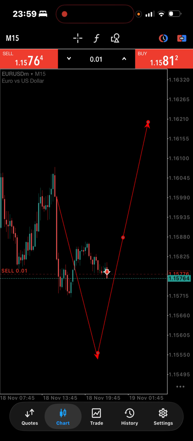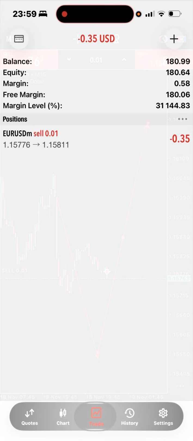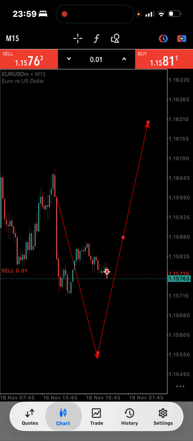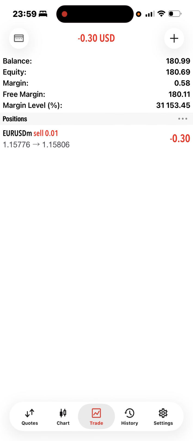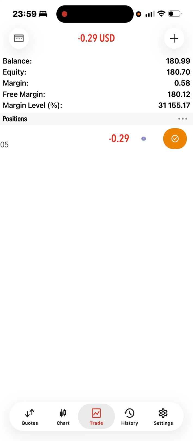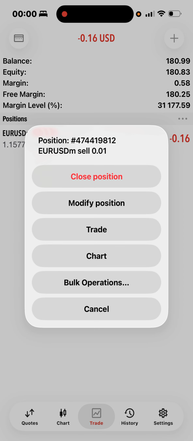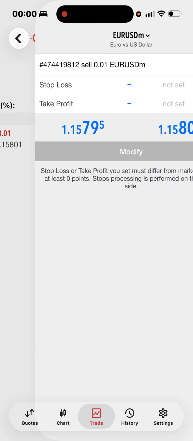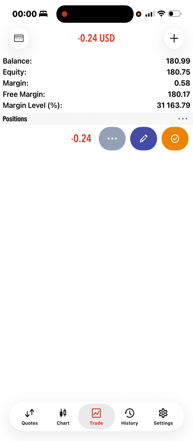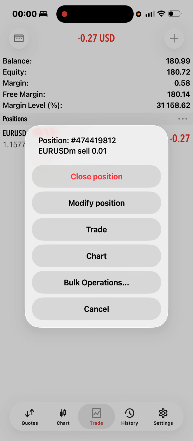So now let's say you are, sorry. Let me just say, okay, this is that. Now let's say it already reached TP, and I tell you take your profits now. You come to your trades tab. You see all these positions. You come here. You click on close position. You can come here. Click on close position, which is here, and you close the position in either profit or loss.